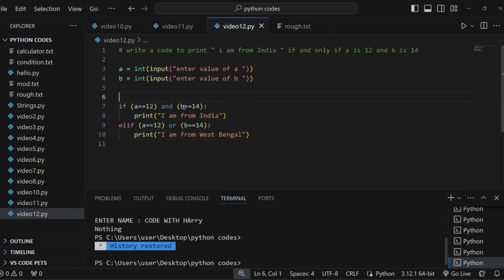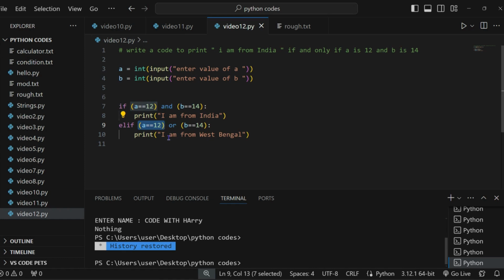So over here, during this AND statement, it is checking that if both the values are correct, then you will print I am from India. In this OR statement, it will check only one value. If A is 12, it will check if A is 12 or not.